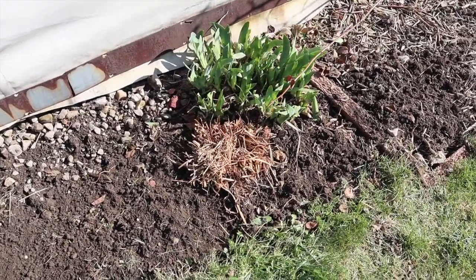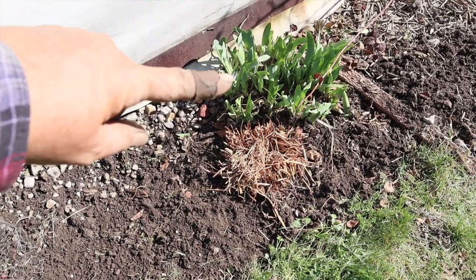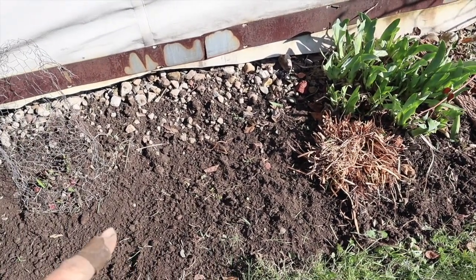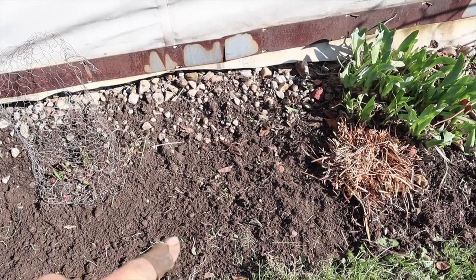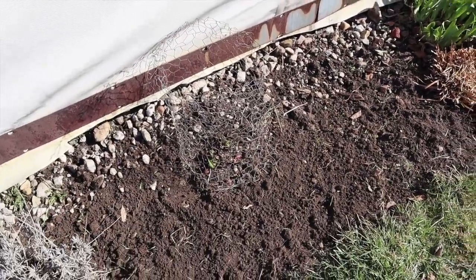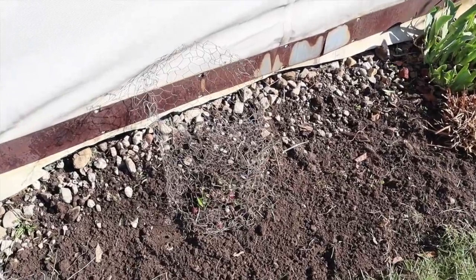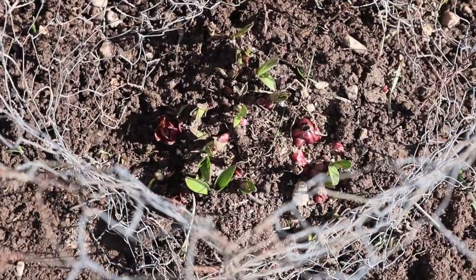These two irises I planted here a couple of years ago because I had nowhere else to put them. I forget what color that is. Well, we'll see together. This I know is a blue pencil iris, and it's very, very pretty. Now here, there is actually, I could tell from the sticks I was pulling, a hosta here. And this here in the cage is actually a beautiful lily. I think it's in the closing credits of my videos. It's sort of orange with red tips. It's gorgeous. And you can see that it is coming beautifully.